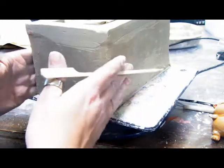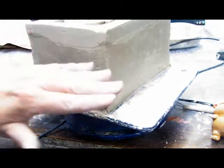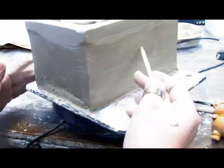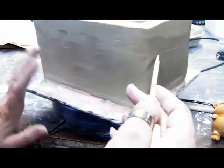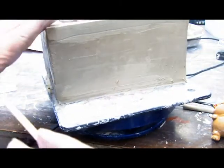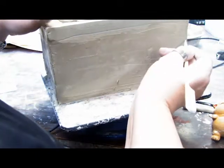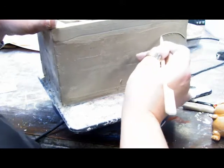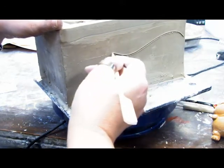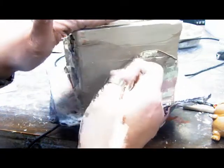So I want my box to have a lid, and I want my lid to lock into my box so it doesn't fly off. If I make a line that just goes straight around my project, like this, and it's nice and flat, my lid on my box is gonna fly off like wet soap. I don't want that to happen. So I'm going to make a gentle curve like this so that my top and my bottom fit together.